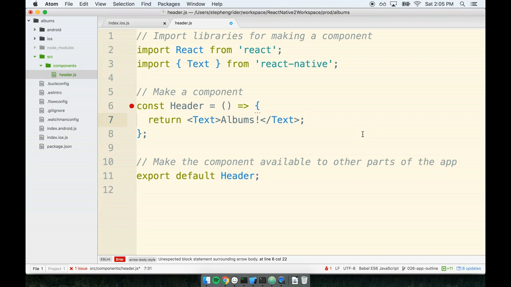In the last section, we created our header component, which currently just shows some text to the user. We then ended the section by using an export statement down at the bottom. The header component structure that you see, the import statement, the declaration of the component, and then the export statement at the bottom, is going to be super common, 100% reproducible, and we're going to use it all over the place for all of our different components.